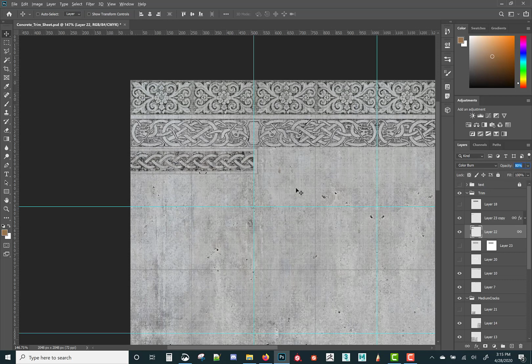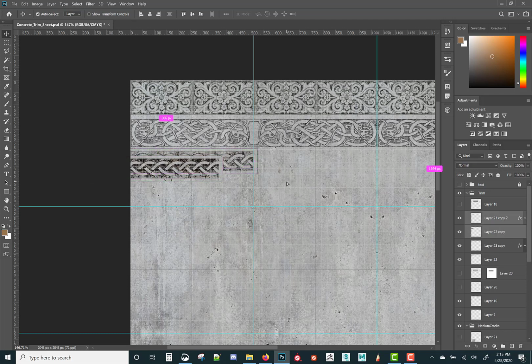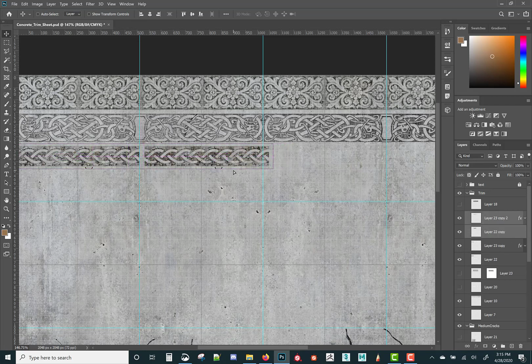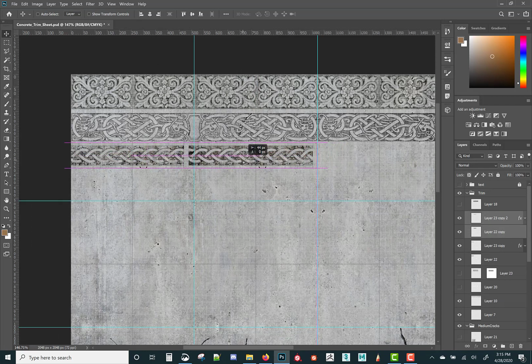There we go. Now, of course, because it has a color burn and a linear burn and whatever, if I'm not careful, I can overlap them and create issues.